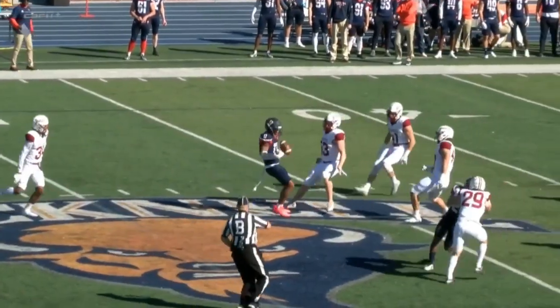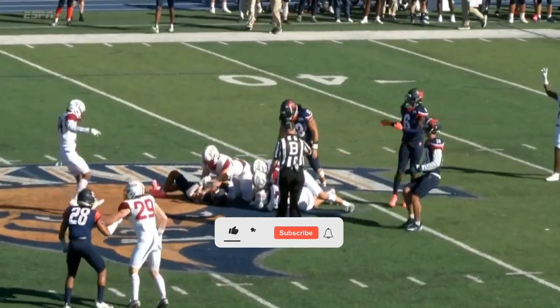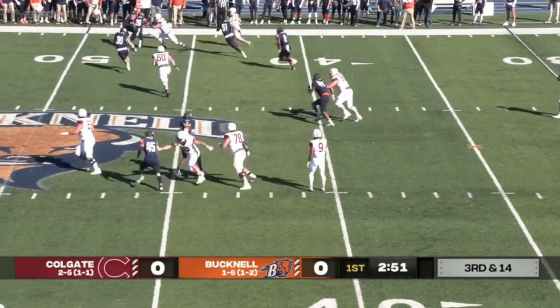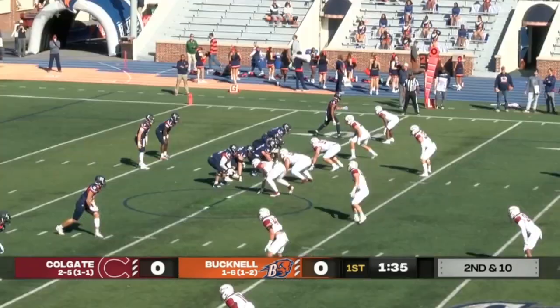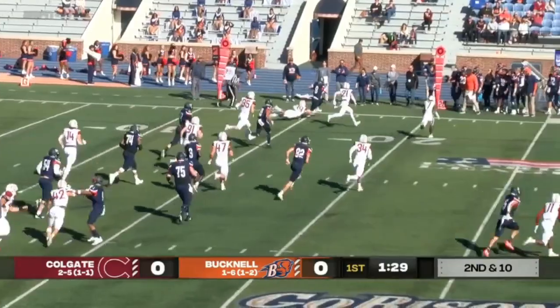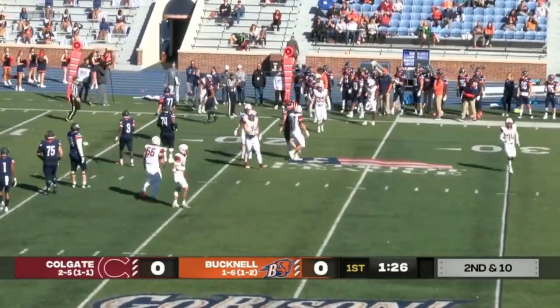He comes through, gets a little close. There used to be a halo rule — they took that out. There may be Bucknell's Pringle. Third and 13, Brescia going to pass, he'll swing one out right side. Bacher's in front of Hurleman, but he'll just get back to the original line of scrimmage. Brown remains in there. He'll go with a stretch handoff — no, he'll fake the handoff, and he'll come streaking up the far side, and he'll gain eight or nine, stepping out of bounds short of the first down.